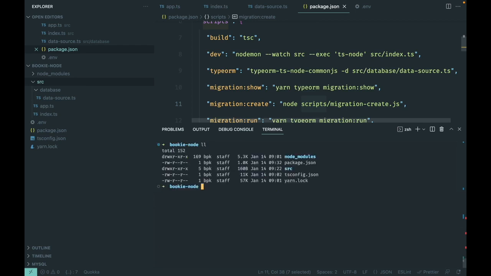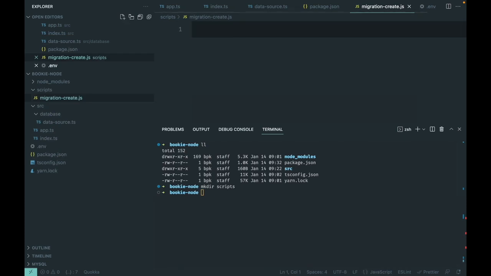So I am over here, so mkdir scripts, and I will touch a new file over here, named migration-create.js. For this, we require one package that is yargs.